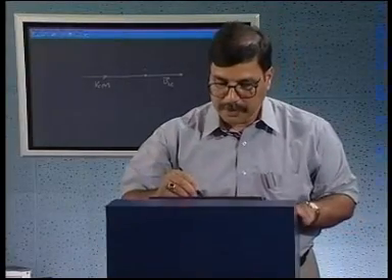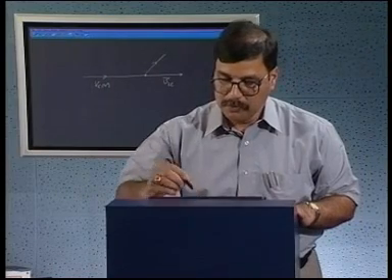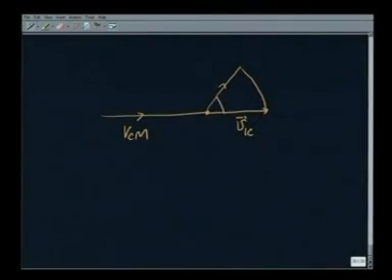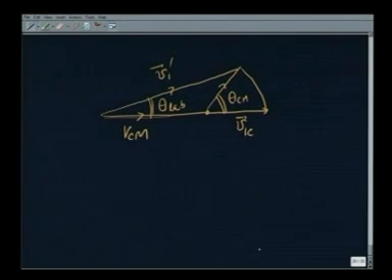So, looking at the motion in center of mass frame, I find that if this was Vcm and in the center of mass frame this was V1c, all that happens during the collision with particle 2 is that this particle moves in this direction, its direction of motion rotates by theta Cm, so that its final velocity is V1 prime in this direction, and obviously this particle was moving like this. So, it has scattered by this much theta lab. The relationship between the two is very clear now.